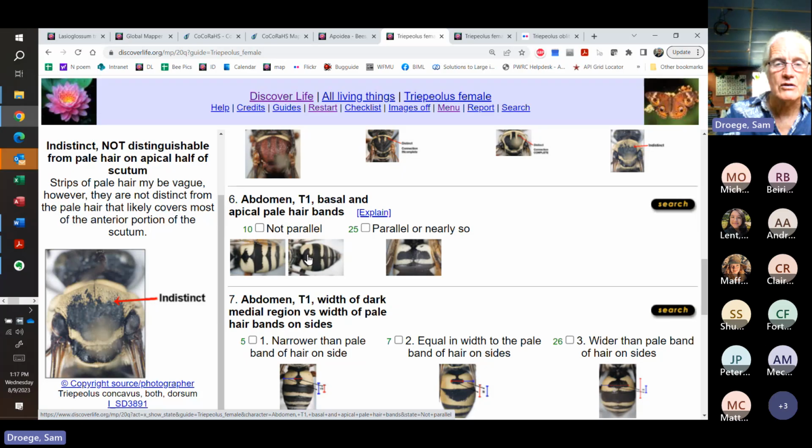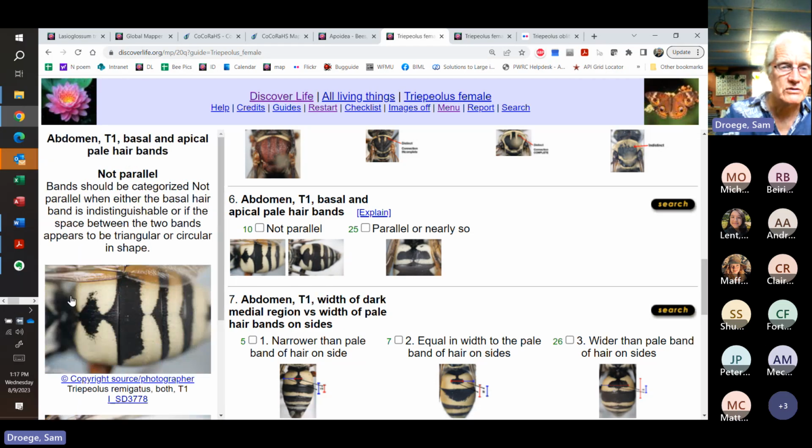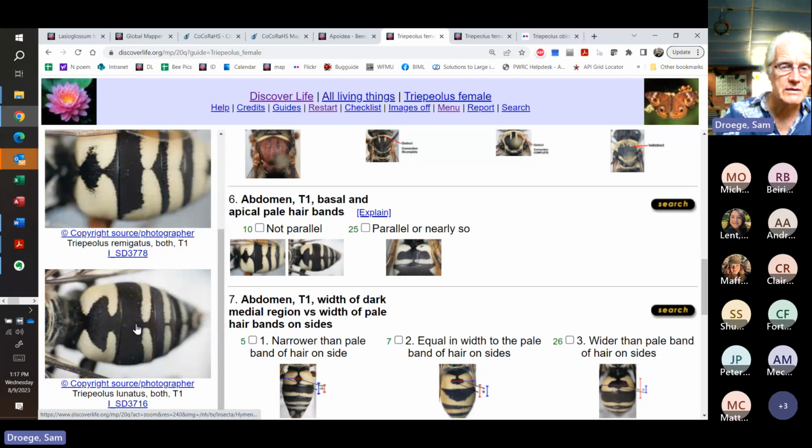And we're asking the question as to whether the lateral, I don't know if lateral is the right name, latitudinal, that's probably better, latitudinal sides are parallel to one another or not. So here are two examples of not parallel. This one is roughly diamond shaped. You can see here, that's not parallel. This one is more hammerhead shaped down here. So again, that line has no parallel partner to it. And that's less common.